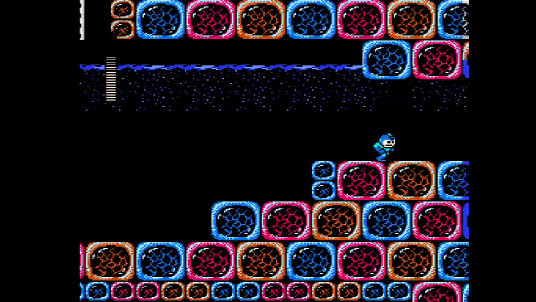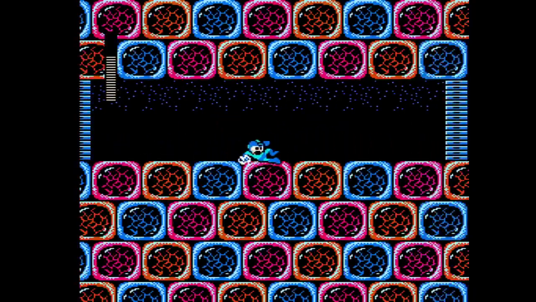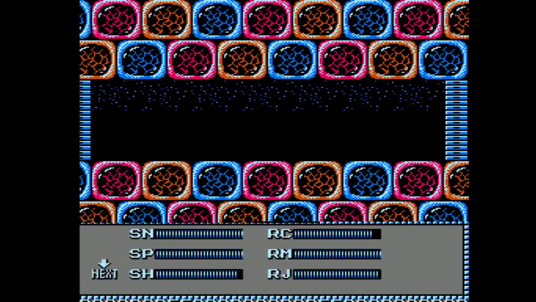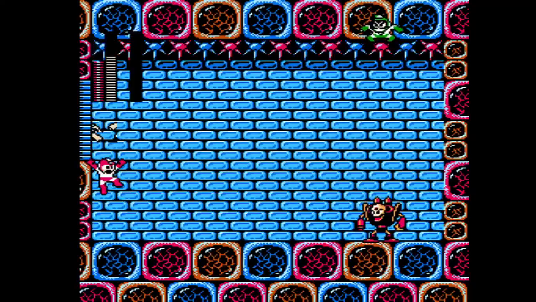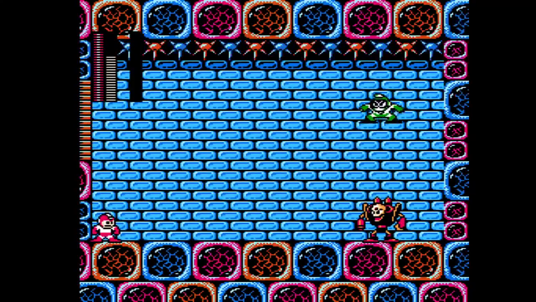So let's just hop right in. I don't want Rush Jet available now. Why do you splash when you go in there? There's already water.